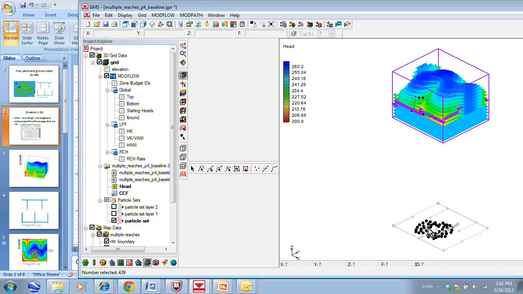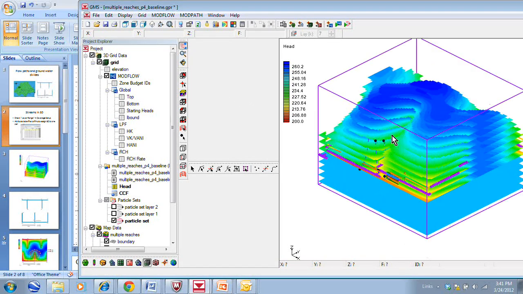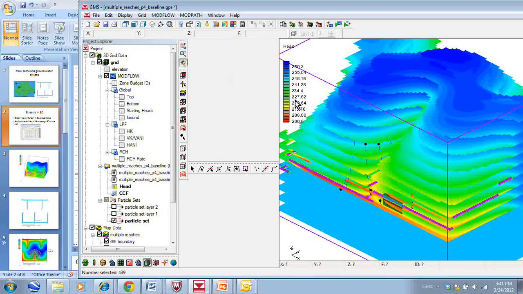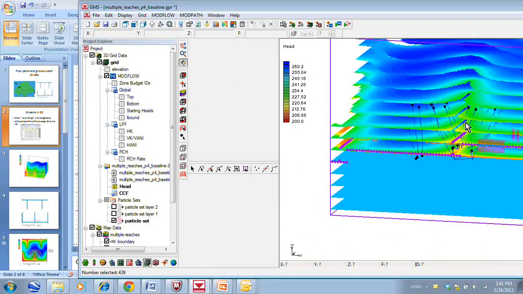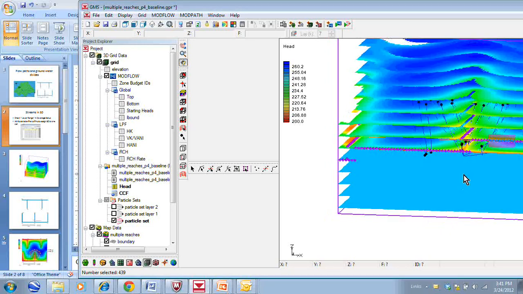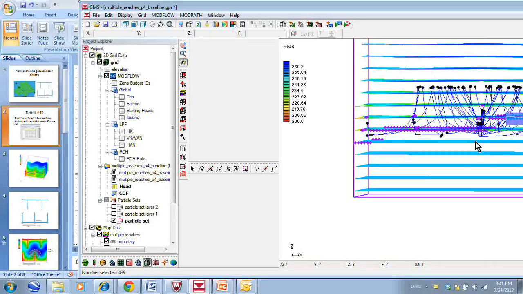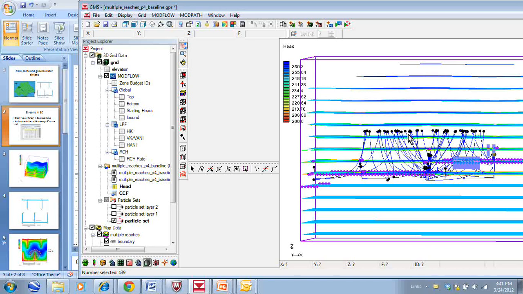We can see down here the projection of the 3D model. Let's bring this over here and zoom in, and then rotate it around by selecting that point. And you can see that now all these points are starting in this layer number 7. They all start here, and they converge down to the stream and some of these other streams. And we turn on these other particle sets that we put in starting up here in these higher elevations. So there they are.